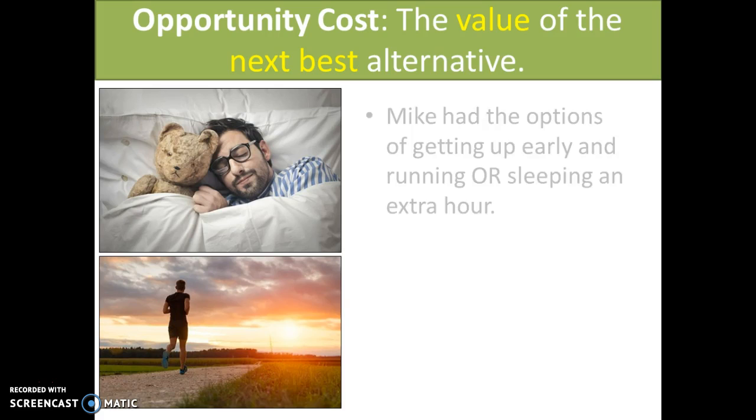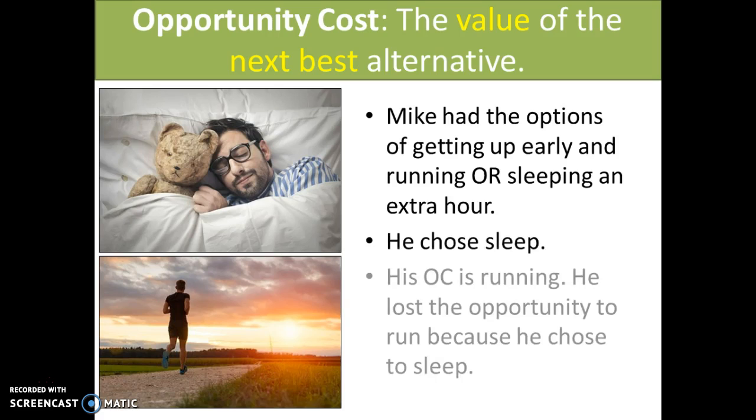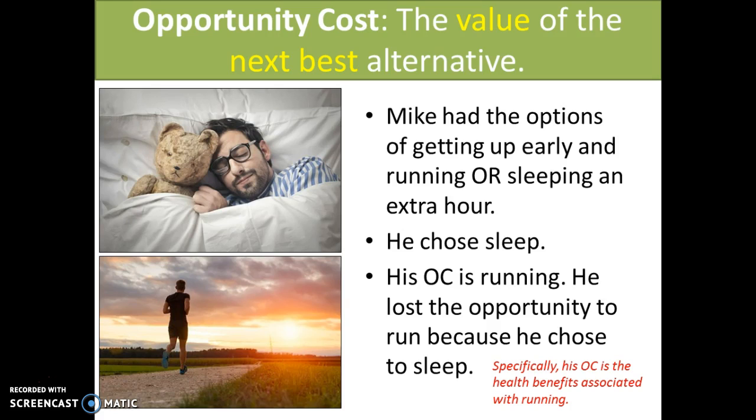Another example, Mike has the options of getting up early and running or sleeping in an extra hour. So you've got these two options. Think of the benefits, think of the costs. If he chooses sleep, then his opportunity cost is the one that he doesn't choose, which is running. And specifically, his opportunity cost would be the health benefits associated with running.